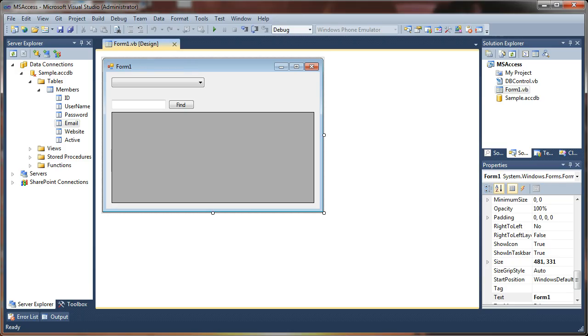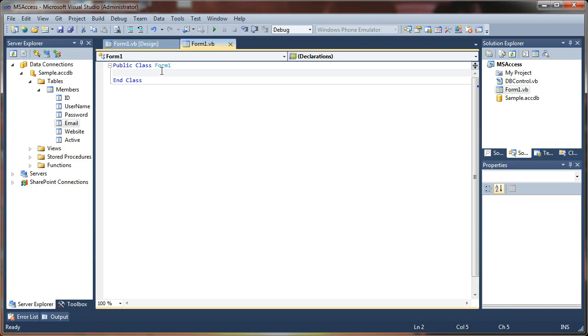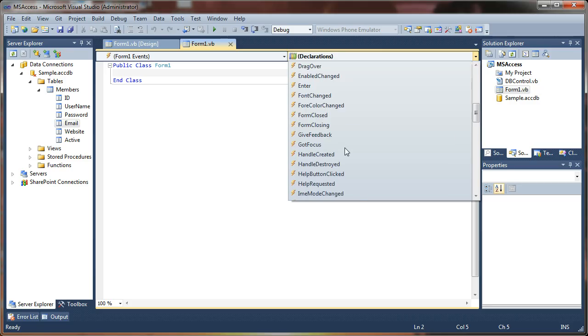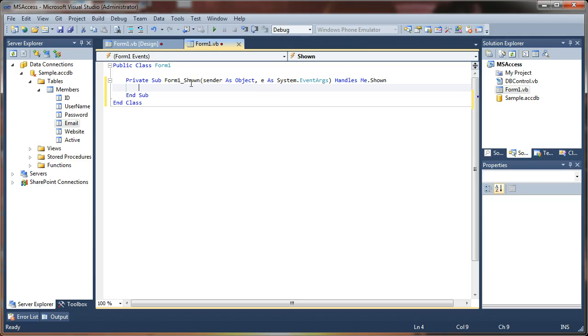So now we can begin the part where we actually connect to the database and start doing some queries. So let's just run a quick query. When the form starts up, you can select your form and press F7 or double click on it. I want the form 1 event, so I'm going to grab that because I want to find the form shown event. This is better than using the form load event. With form load, some things execute before the form has fully initialized, and you can get different errors, and sometimes it suppresses errors that you should see. So I prefer to use the shown event in place of that.